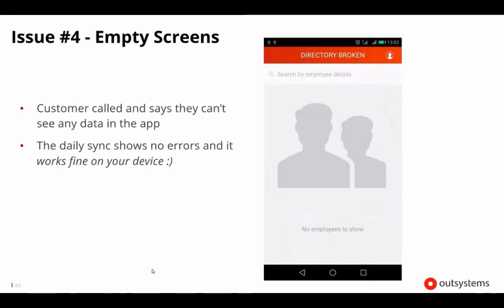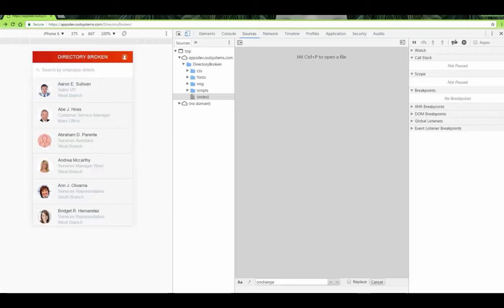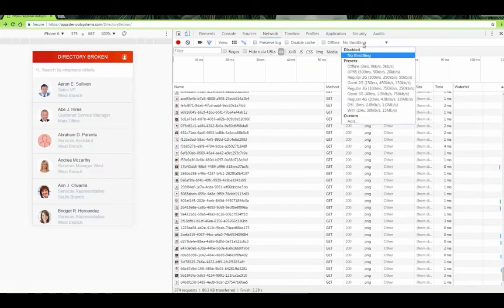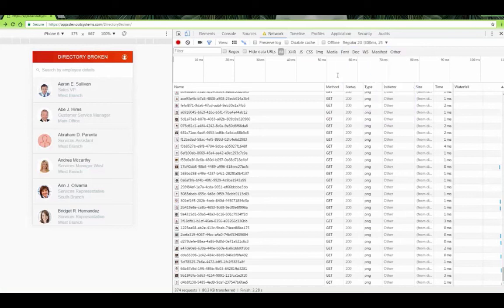I'm going to go back to the application. And how can I reproduce poor network conditions? I mentioned that in the network tab, you can simulate bad network conditions. You can go here to the throttling section, and you can pick from a bunch of presets. I like this one because it's quite extreme. It's not the worst, but it's the worst that you can expect to see in people's phones these days.